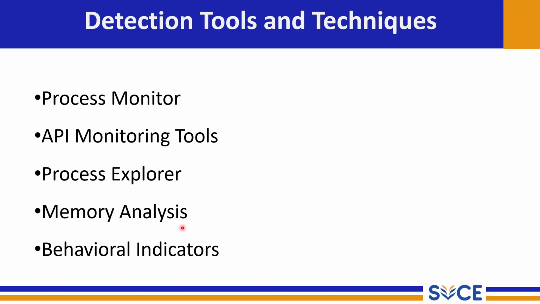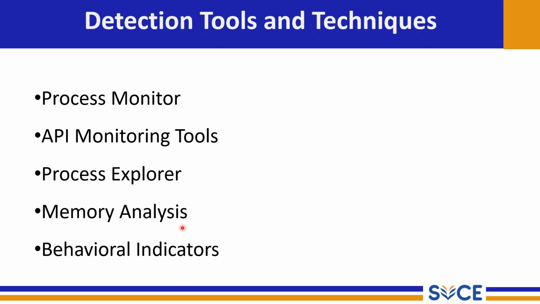And next one, we'll be setting the thread context and memory analysis. We'll be using tools like the Volatility framework and Rekall and then WinDbg, okay. It also looks for some executable memory regions which are not backed by files, or memory pages with both write and execute permissions, and injected code artifacts.